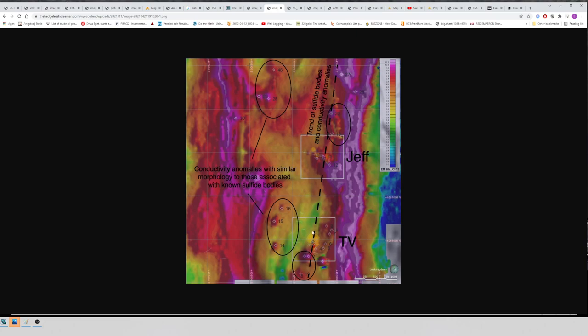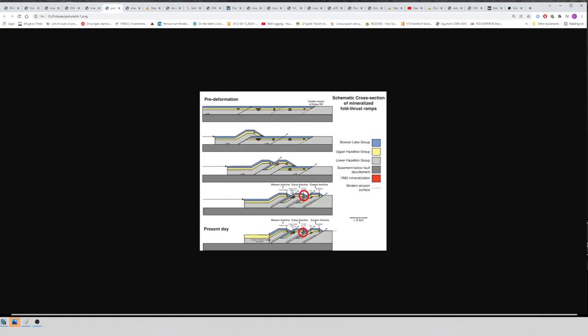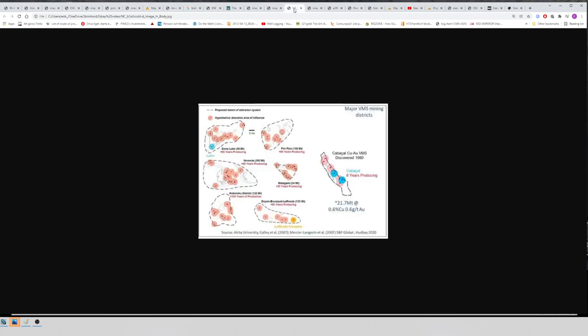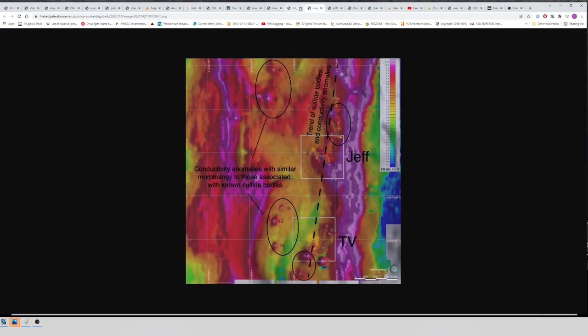Mother nature does its thing — this is folded over on itself — so it's pure luck what's actually outcropping. If something eroded away, you might not see anything, and what's close to surface today is essentially random. Yet in this slide alone you're seeing multiple SKYTEM anomalies — blip after blip. There are more exploration targets here than there are theoretical or bankable VMS deposits at Flin Flon.